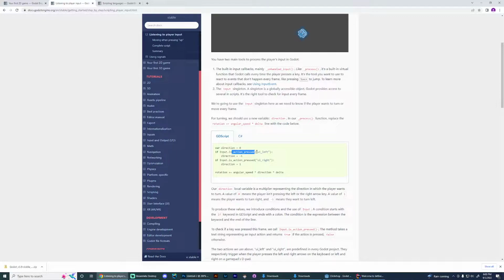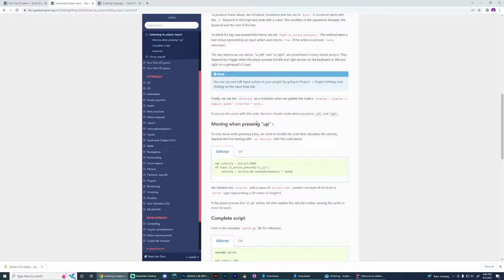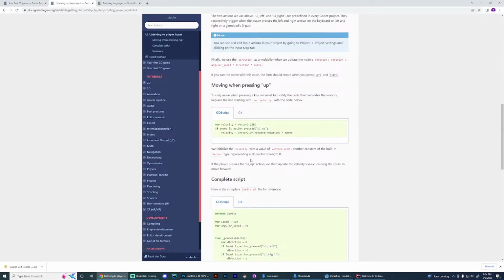And then they have names here, and you'll notice UI left isn't a key you'll find on your keyboard, but this would be for a key mapping. So somewhere else they've mapped that this UI left will go to some button on your keyboard, or even on your controller, or whatever you may be using. Okay. Moving when up is pressed. So, yeah, and this is pretty much exactly like we did with JavaScript.